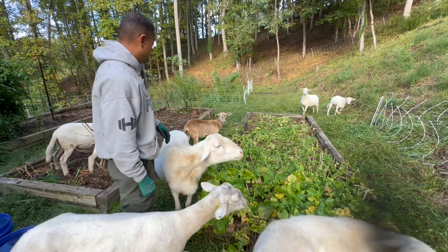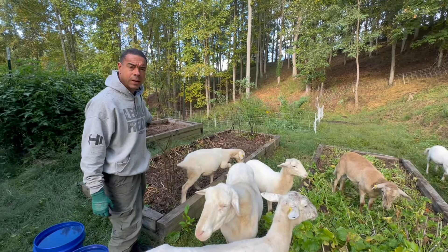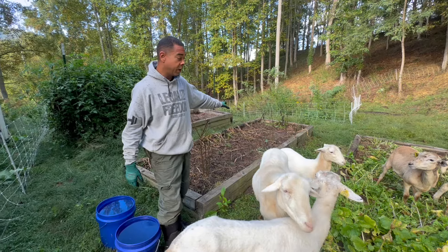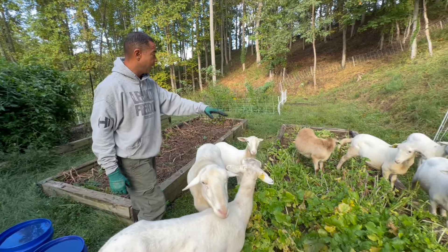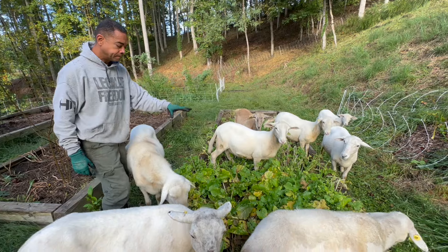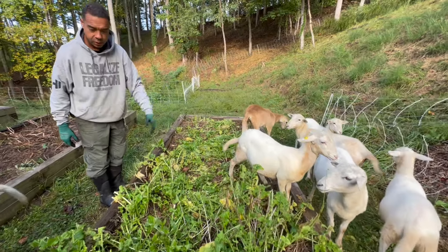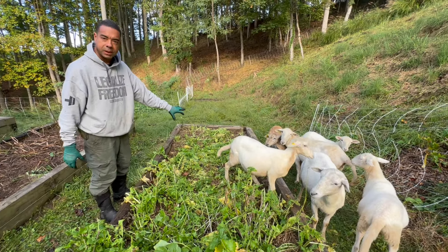Here we are the following day. Good night, heavens to Murgatroyd — look at what they did. It's a wonderful thing. Now they've gotten this black locust. I chop and drop the black locust when it's out by the other trees in the food forest, but this one just had to be right there. All the black locust that was over here is basically chewed up and they did exactly what I hoped they would. Everything over here is pretty much decimated. All of the comfrey that was over there — all of it's gone, eaten plumb down to the ground. The only thing left is this little end right here at the end of this bed. There's sheep poop all throughout here, there's obviously urine, and by the close of business today, this will all be gone — everything will be nothing but stubble when they're done in here.